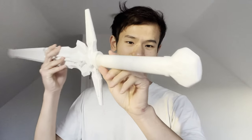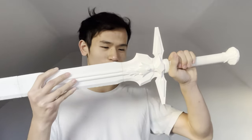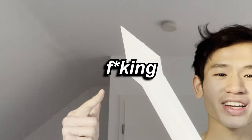And something I like about the Dark Repulser is that it's got something like an oval profile on the grip, which does help my grip, so my fingers can get lodged into it much better. And there's something I kind of want to complain about in the design. Why the fucking spearhead, bro?